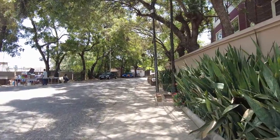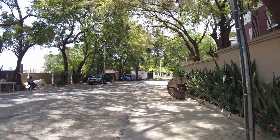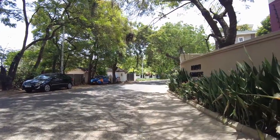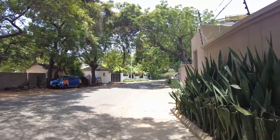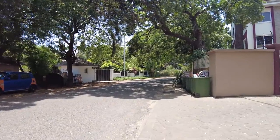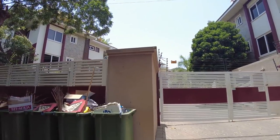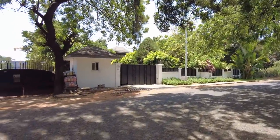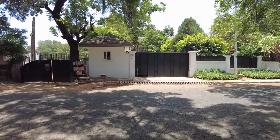One thing I've noticed about this place is I think it is one of the oldest places, in the sense that when you look at the design of some of the houses, the fact that you find maybe some bigger yards and it's more green compared to other places, the newer places like East Legon. So of course there's some modern, you can tell these ones are newly done. But then when you look at some designs like this, you can clearly tell this is old money, what people call old money.